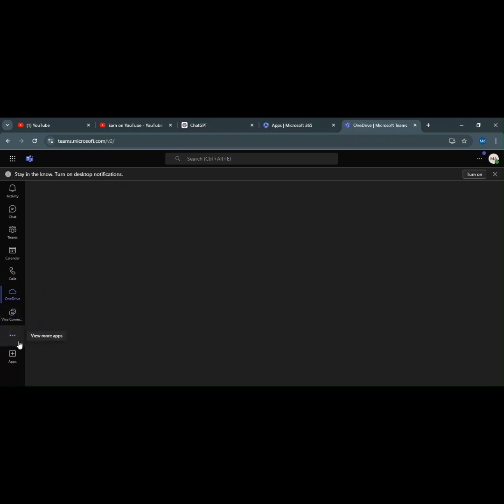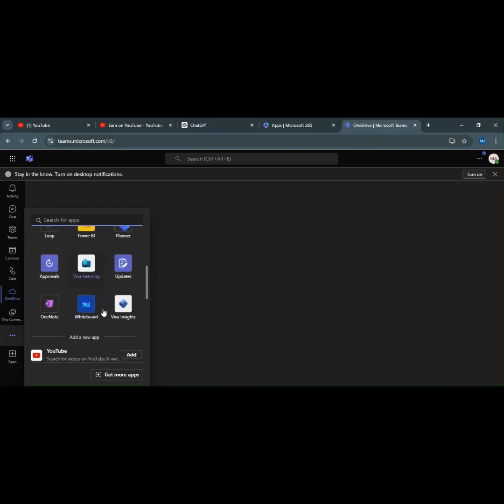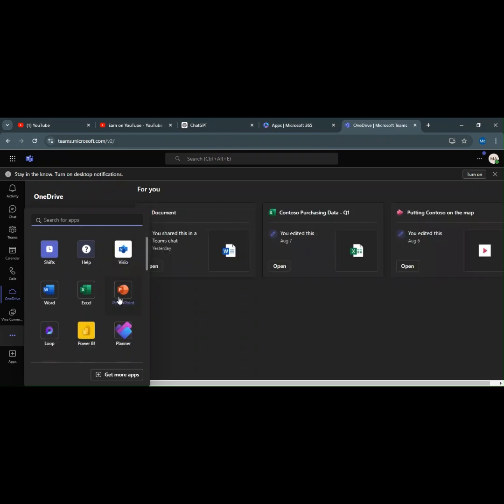We also have multiple applications over here that you can use. Stream is basically for meeting recording and sharing internally. In Stream there is a platform where, if you have started any meeting, it will automatically reflect in the Stream section, so you can share it internally.